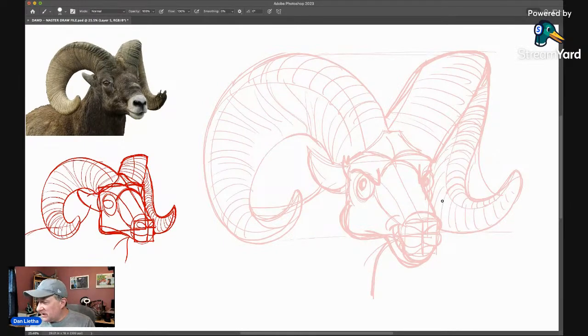So like I said, I usually start with a part that I can kind of build out from. And I like the bridge of the nose here, so give it a little fur indication. And then that.